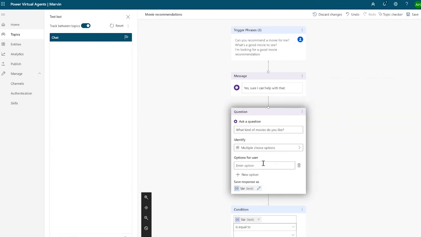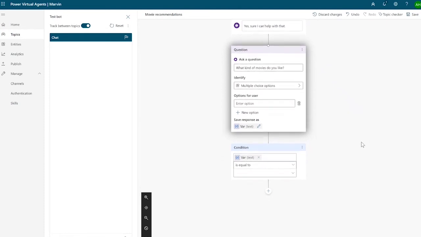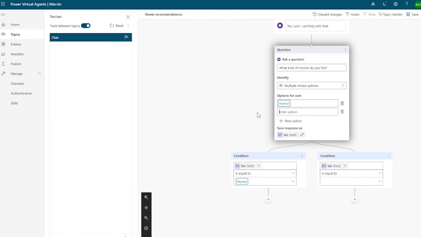But what we're going to do here is pop in some multiple choice options and watch what happens on the authoring canvas as I do this. So let's say I like horror movies, and we're going to add that as an option. That has now created some conditional branches. Already this has gone down to be equal to horror.